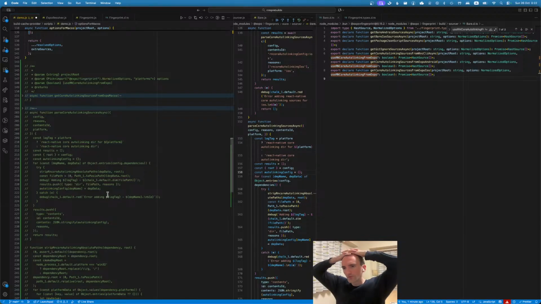But then if it doesn't use that, then how does it detect fingerprint changes in auto linked files? That's a little worrying.